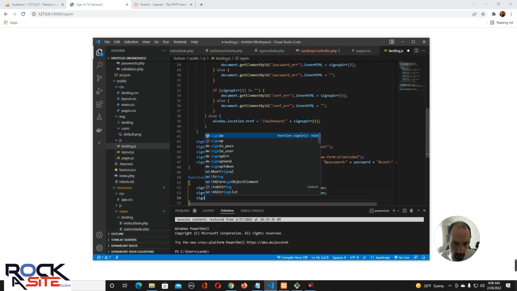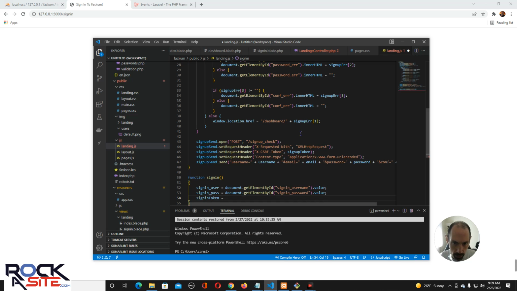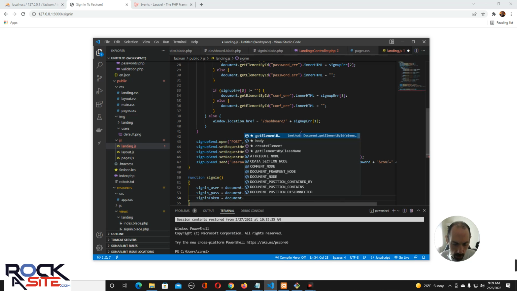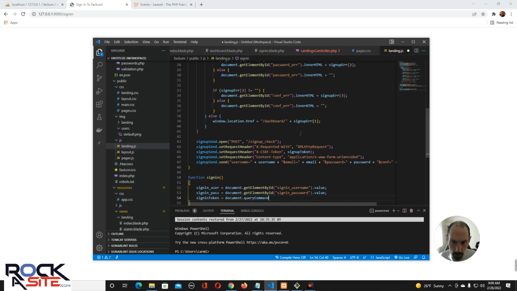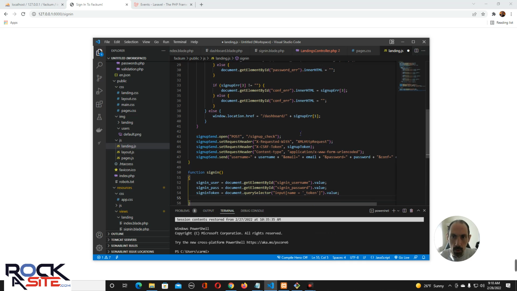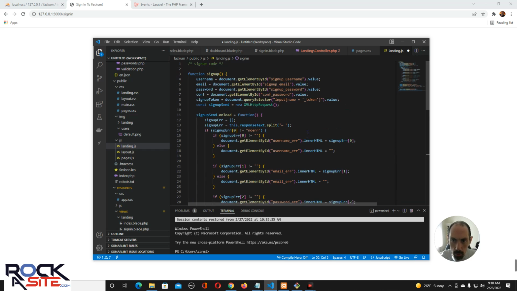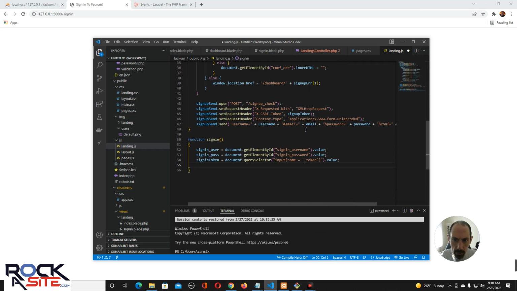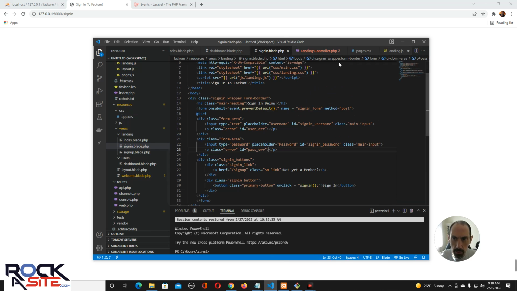And sign in token. Document query selector, and that would be input name equals token. I put in the token, right? Yeah.